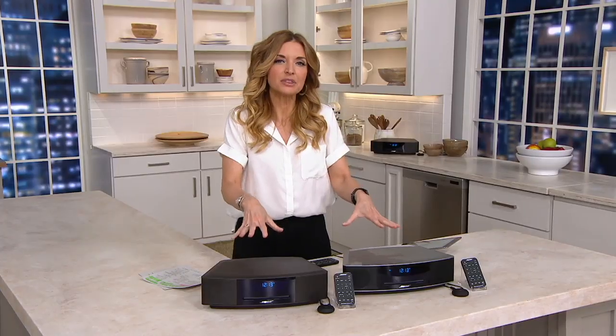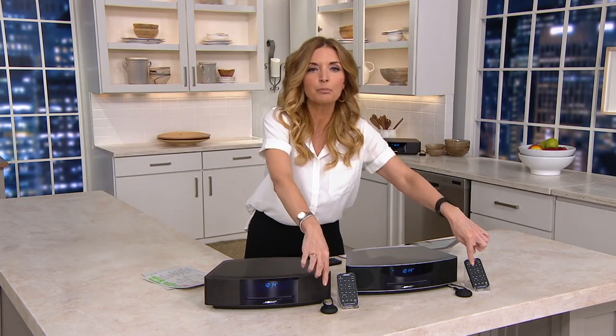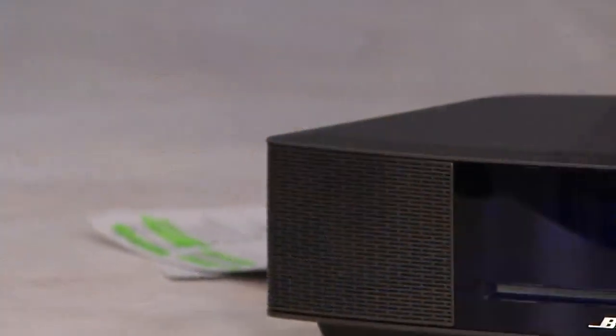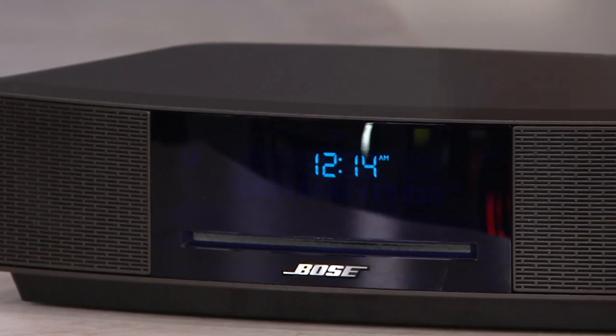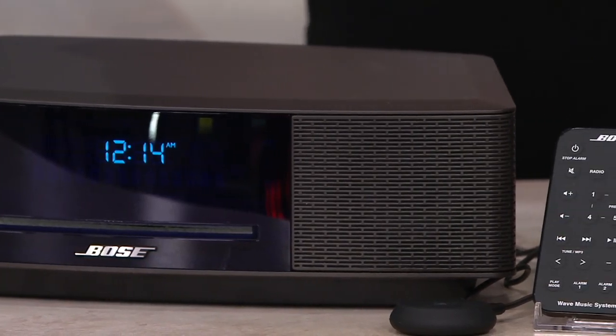This is a company that we've had a relationship with for over 26 years. 267,000 Bose Wave music systems have sold — not globally, just here at QVC. I have never seen a value like this. We're bundling this in — it's not a voucher, we want immediate gratification so you can get this home and listen to all of your favorite tunes. The whole theme of our month is called Find Your Happy — what brings joy to our heart, information to our minds, emotion. It's music, the news, podcasts, audiobooks — it's all right here. When you invest in this, you will have it for years and years to come.